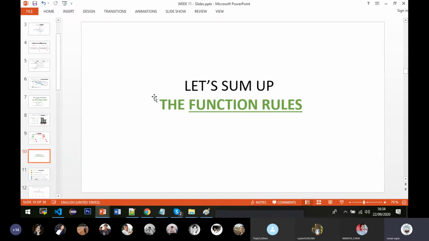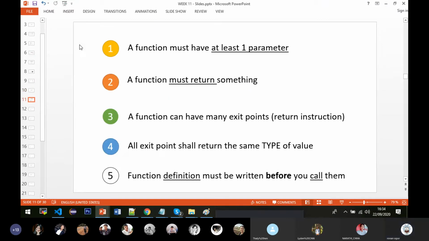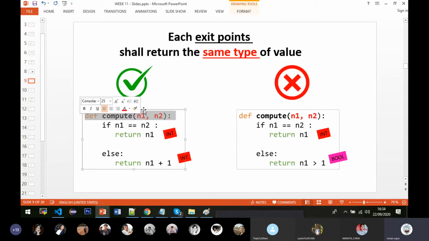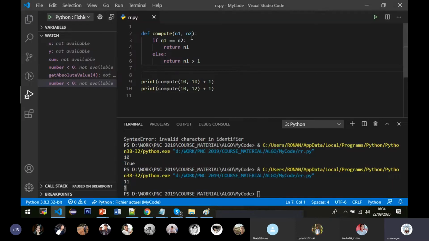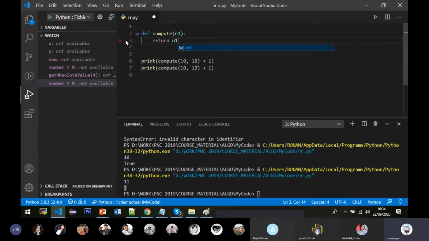So let's sum up the rules because we have learned 5 rules. What are the 5 rules? Rule 1, the function must have at least 1 parameter. For now we will create only functions with at least 1 parameter. For example, this function is a correct function.